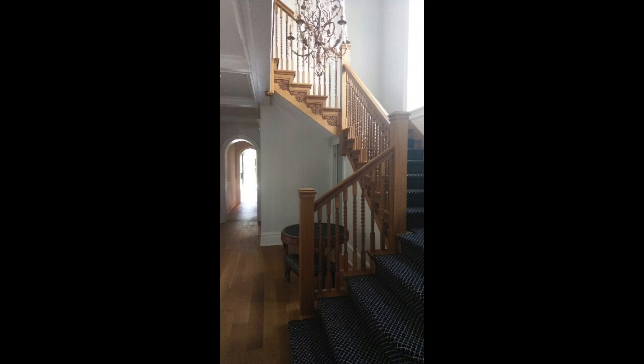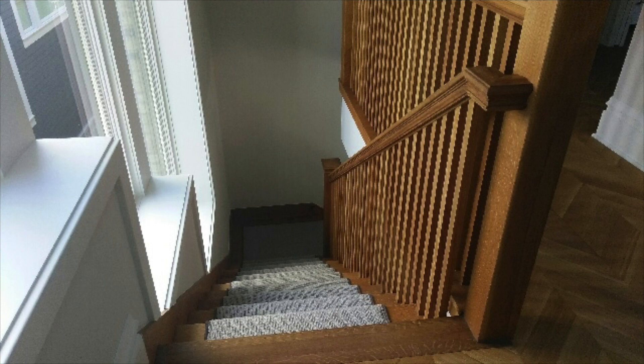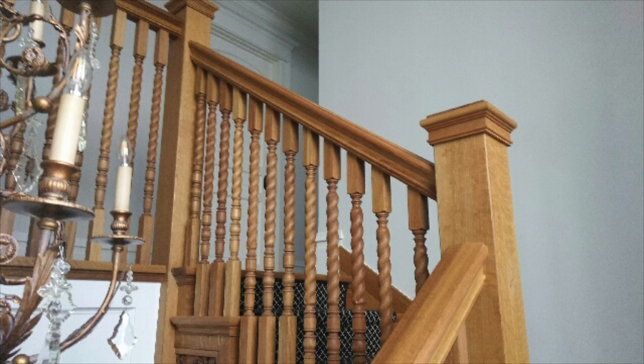The fumed staircase allows the wood to become basically an antique — it allows the wood to look over 100 years old. The medullary rays in the wood plus the tannin properties in the quartered white oak allow the wood to react in such a way that it's beautiful. It looks correct with the house. People walk into the house and believe that the staircase and the flooring is original to the house, but it's not. By fuming the wood, it's basically a tribute to Mother Nature.